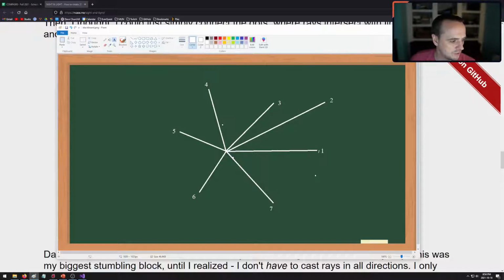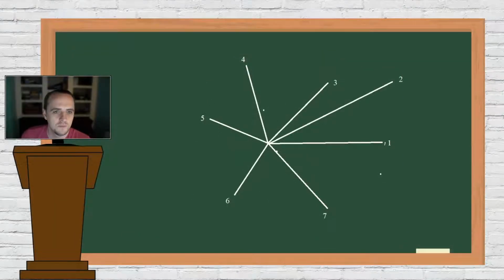Oh, here I am not even using the blackboard. There we go. Why have a scene if you don't use it, right? So then what we do is we are going to draw triangles. The triangle we're going to draw is from the center point. Let me draw this in blue. The center point out to 1, then from 1 to 2, and then from 2 back to the center point. That's going to be our first triangle. Our second triangle is from the midpoint to 2, then to 3, then back to the center point. Okay? So what we end up with is something that looks like this.